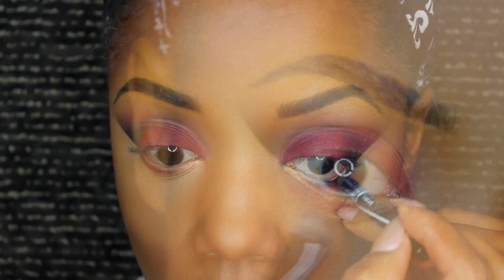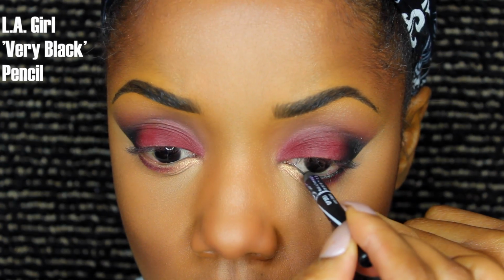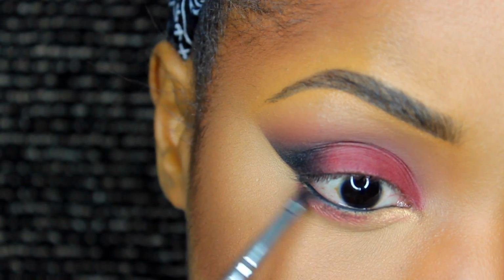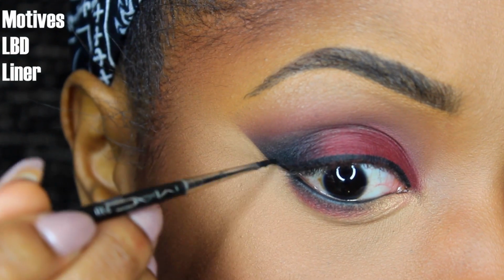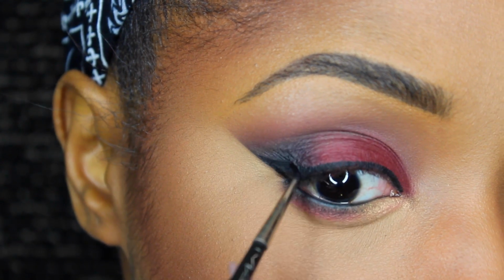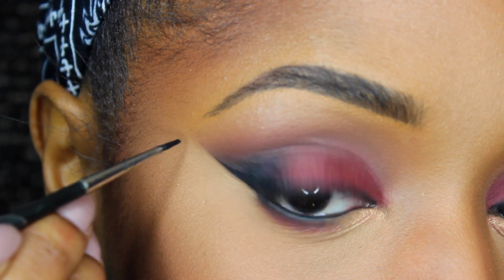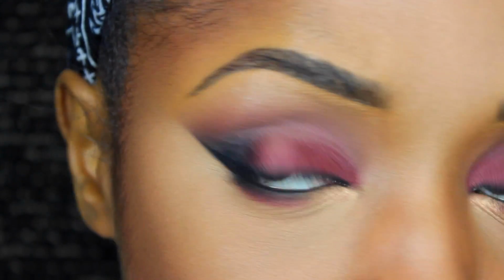And I'm blending that on my lash line before adding a black pencil, Very Black by LA Girl, my favorite. And I am blending that out with a small brush into my lash area, just to smudge it out a little bit. My liner, Little Black Dress by Motives, as usual, with MAC's 210 brush. And I'm following that sharp crease to guide my wing before filling it in, making sure it's nice and sharp. I kind of went a little bit longer with this liner.